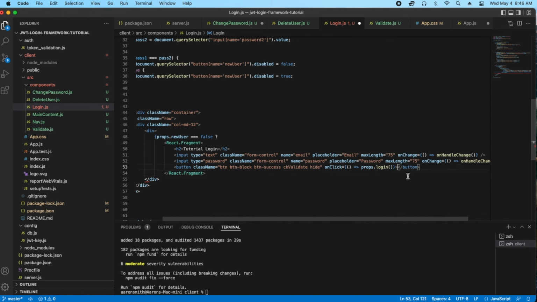And here's where the password field will be. And we'll be passing in the login function from app. It's fairly straightforward for the login. It's just, like I said, 2 fields and a button.